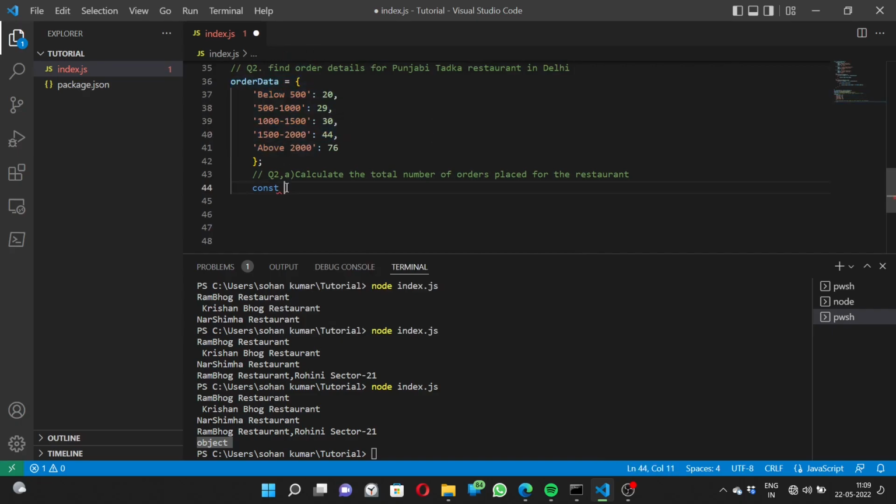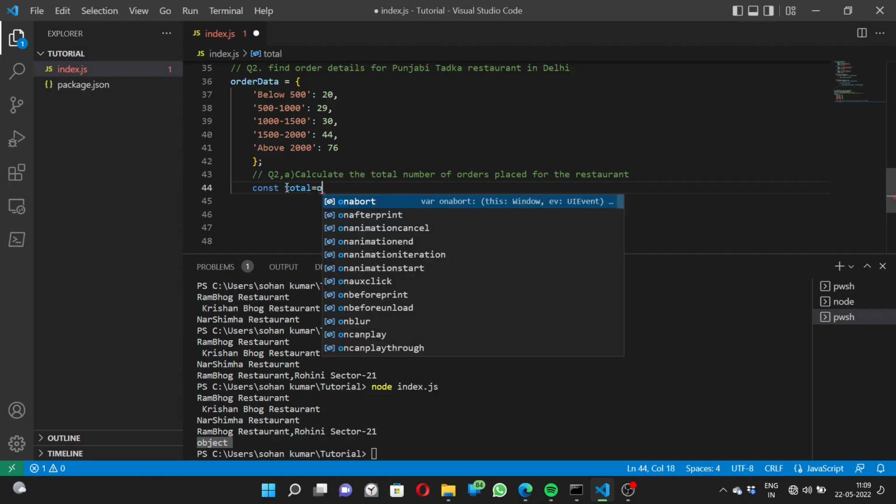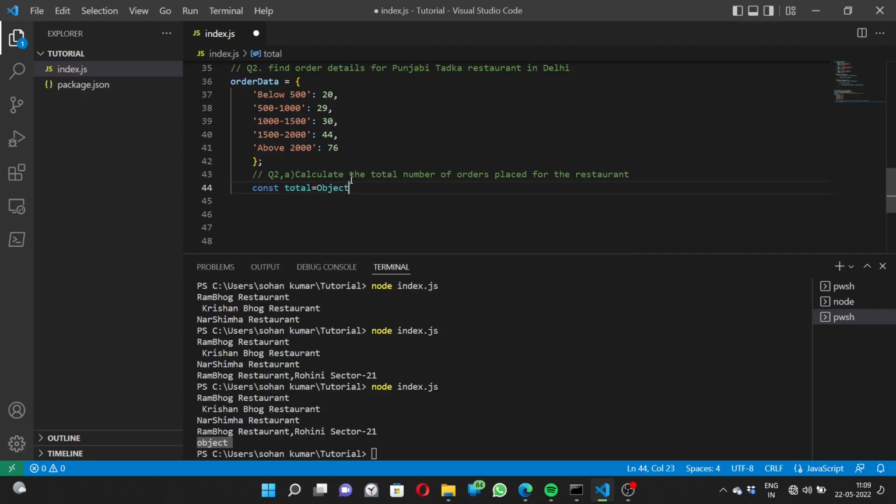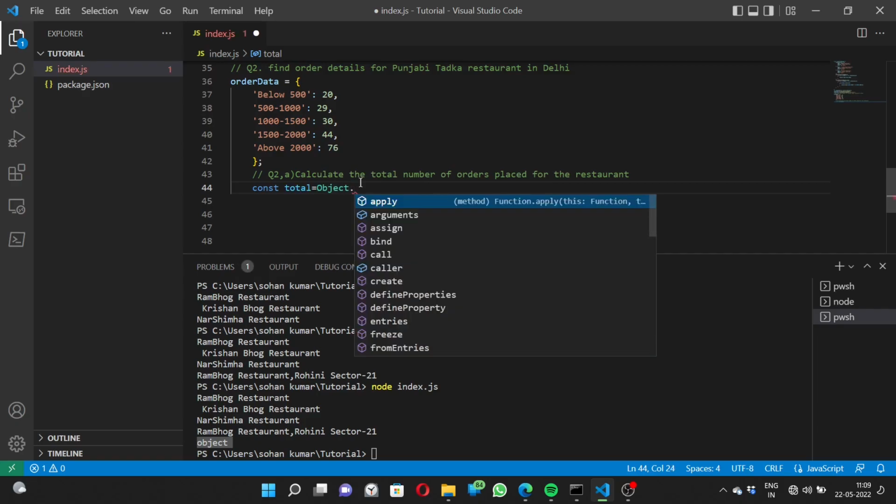So how are we going to do that? We're just going to say total equal to Object. Object is a predefined keyword, the Object constructor, which, if you can see here, provides functionalities common to all JavaScript objects. And now we need to get the values.